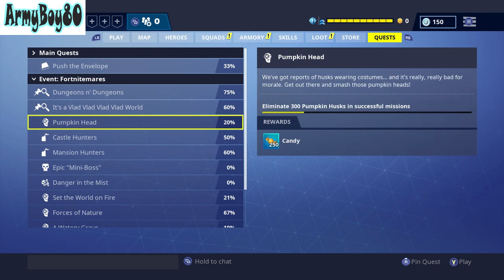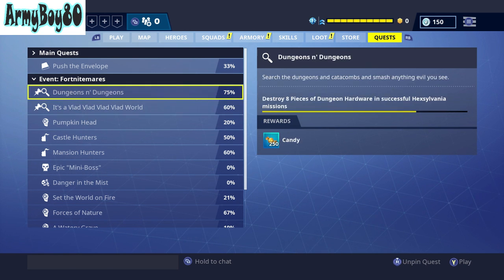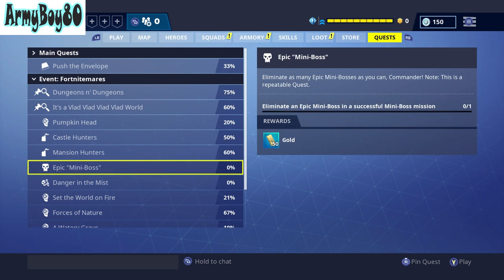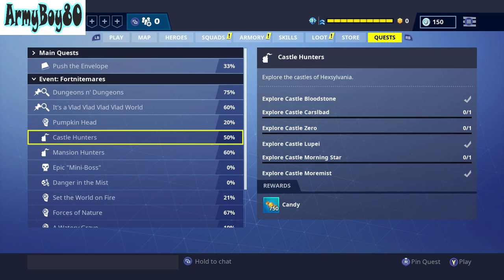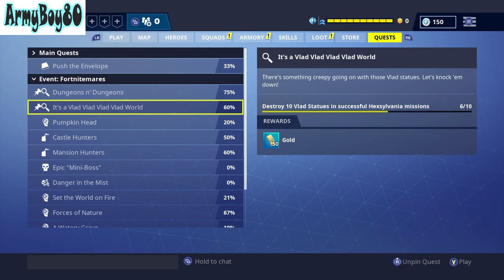Okay, so once I get these two, then two more pop up. You have ruins and you have cemeteries.